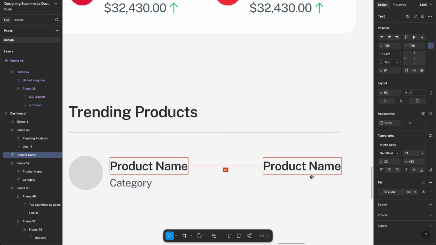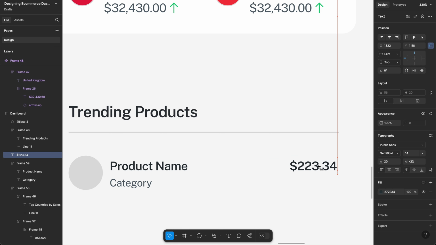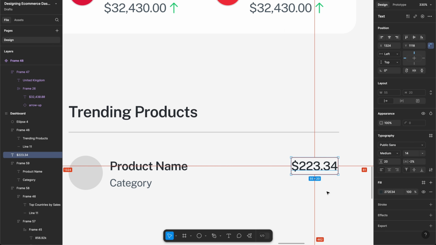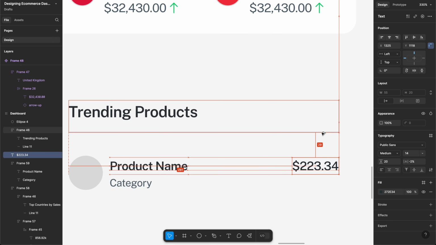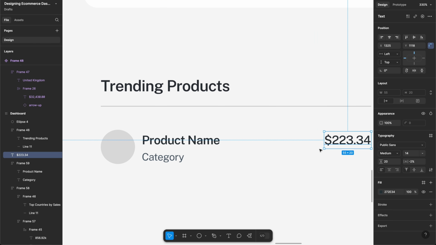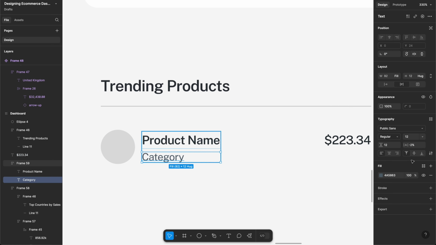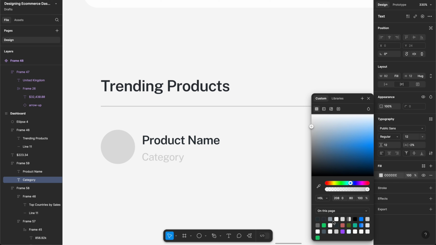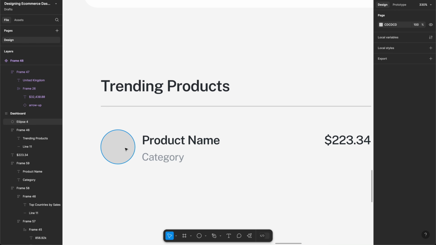Then next we can have the price. Great. So we have something as simple as this here.